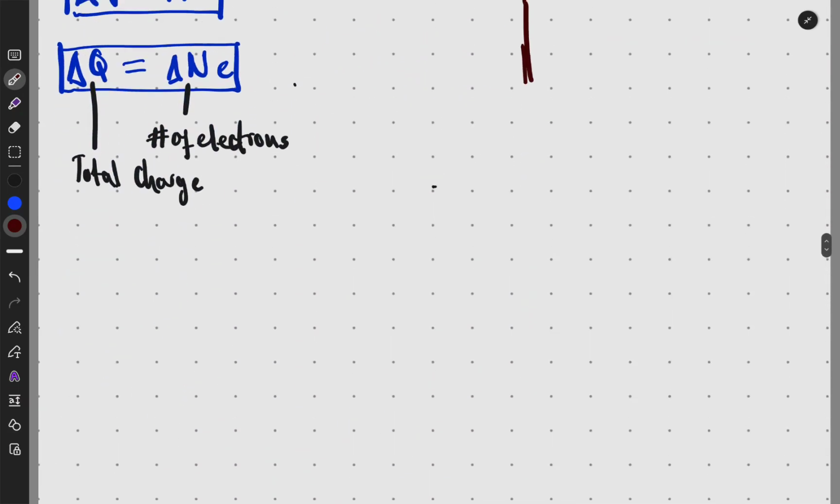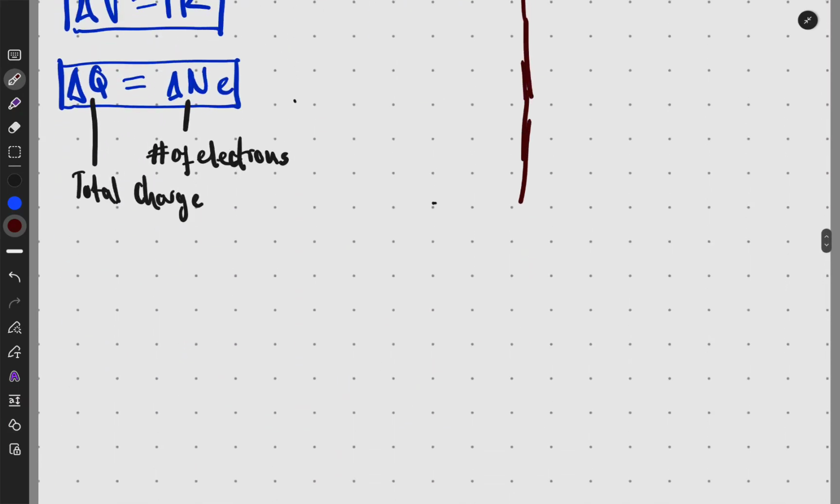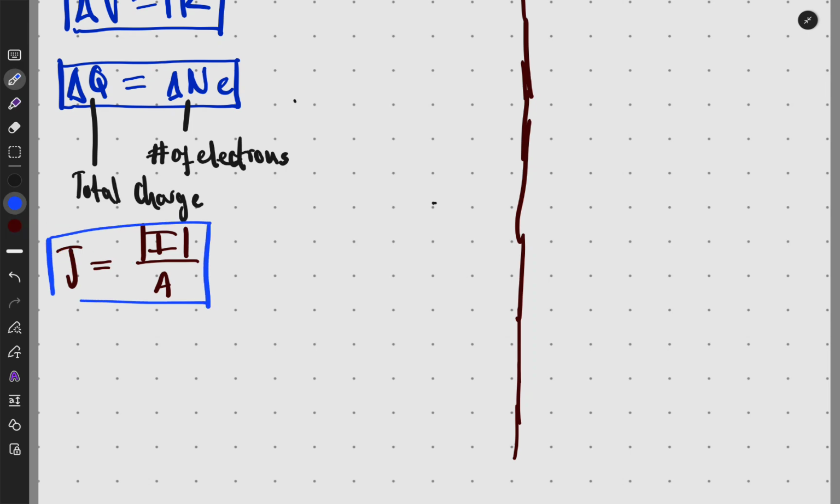Oh, are we done? No, we are not yet done, my friend. So what are we going to add now? We are now going to add the formula for J, which is called current density. Current density is current over area. This gives you current density, but it should be current in modulus signs. So it's going to be current over area, but the current should be in modulus signs. And this gives us J, which is current density.